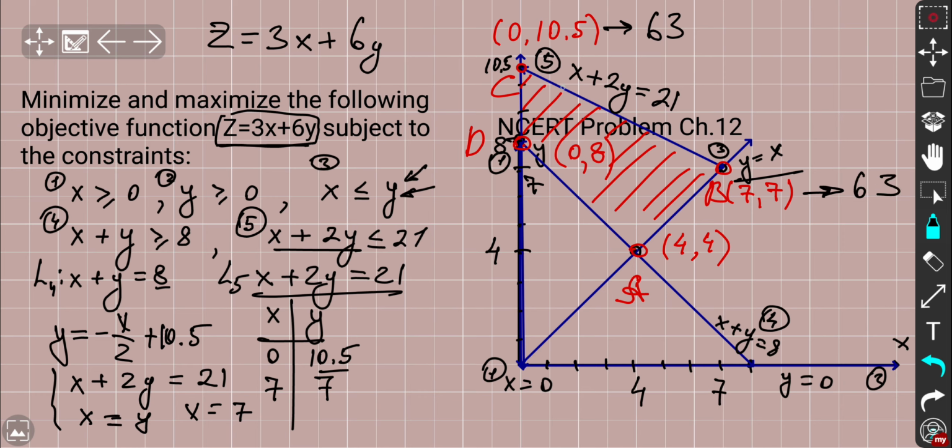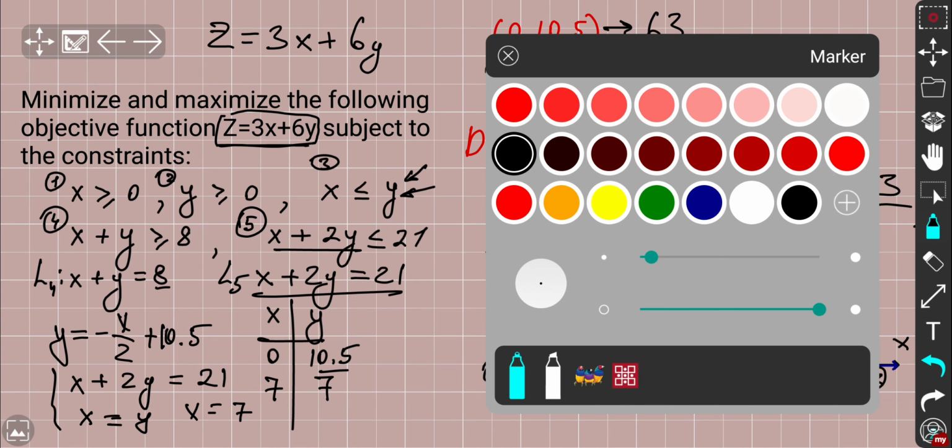Oh, you see that the z function in 2 vertices gets the same value. Okay, looks like it's the maximum value, but anyway, let's plug point D, 0, 8, and from where we can get a value. If we plug 0, 8, we've got 8 times 6, it's going to be 48. And the last one, 4 and 4, if we plug that, we'll get 36. Okay, so now I'll just highlight them.